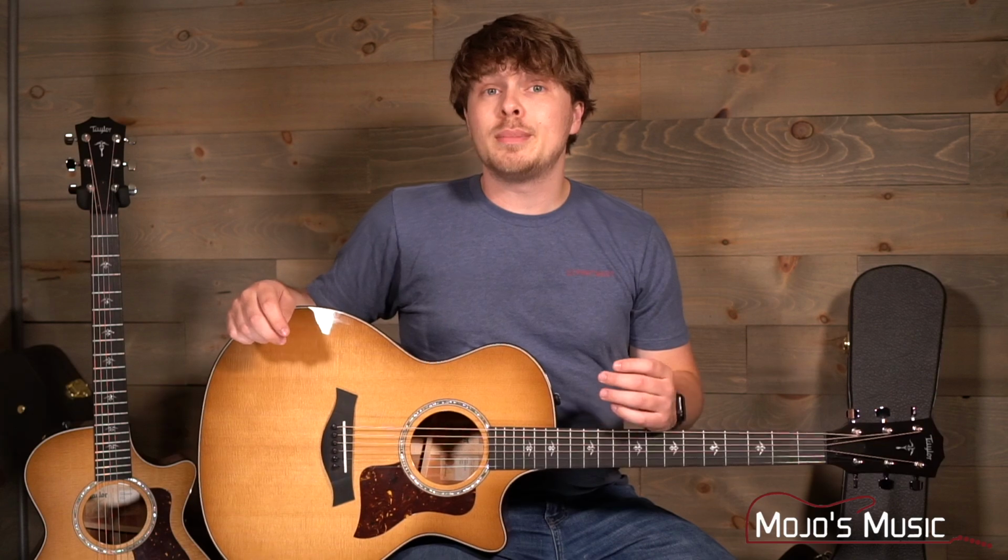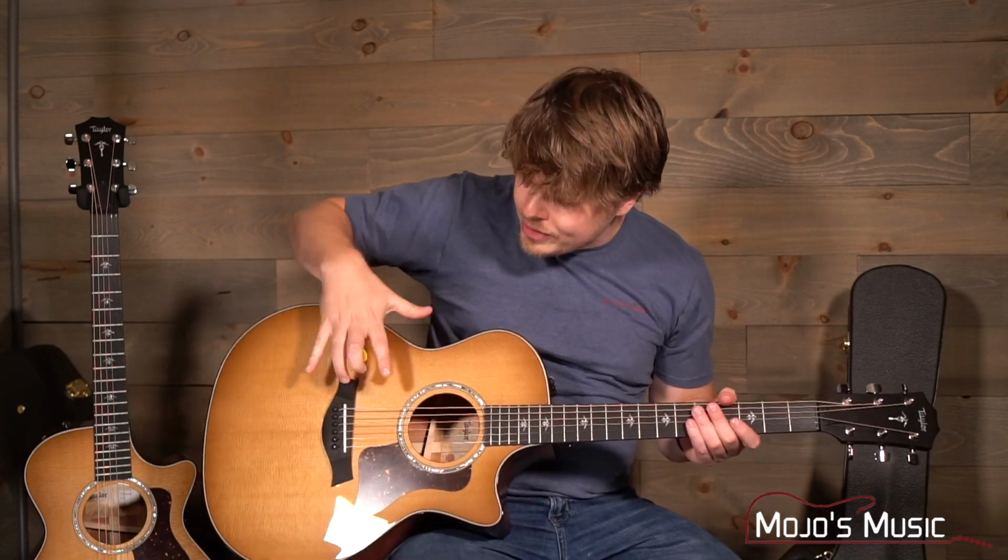And paired with the red ironbark is a roasted spruce. You can see the finish on the top has that roasted look to it. It looks really great. It sounds good too. These are really interesting pairings of tone woods. Like I said, it does kind of resemble a rosewood guitar, but it has a few nuances and differences that I think make this a truly unique addition to the Taylor lineup.